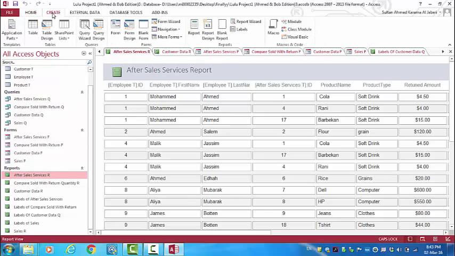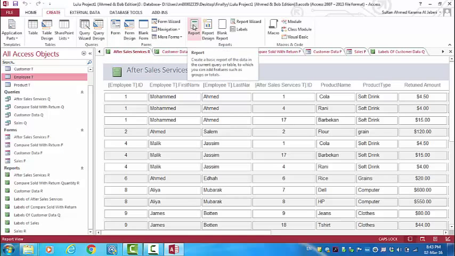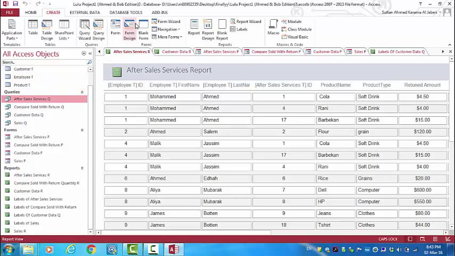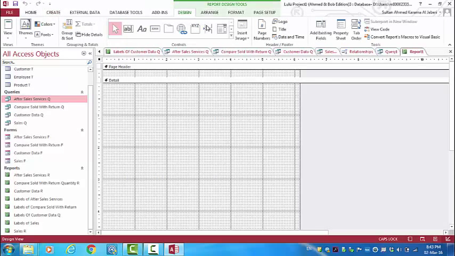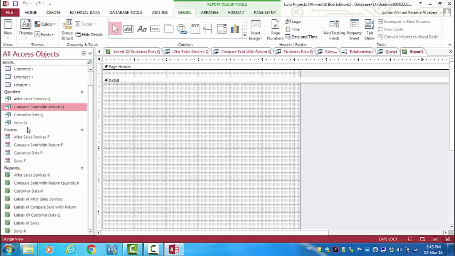If I want to make a report, I can use the report button. This is going to make all the reports directly from the table, or you can press on the query and press on the report. It's going to show you all the documents there. Or you can use another way, which is report design. You will make a report design, or there are many ways you can use. For example, here I'm going to show you something.